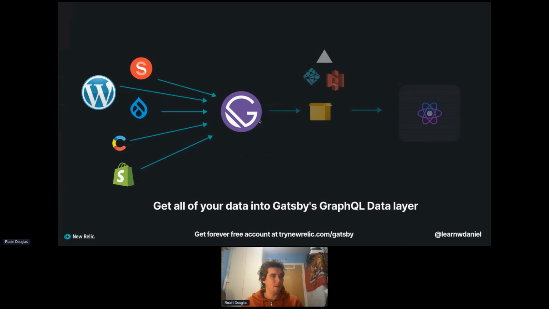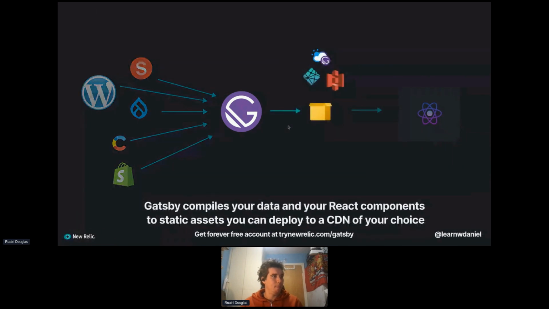What it basically means is it allows you to get all of your data from any place that you want, from CMSs, from WordPress, from third-party APIs, from MDX files, from basically anywhere. It puts it all together into a GraphQL layer, compiles your data and your React components to static assets, so you can deploy them to a CDN of your choice.